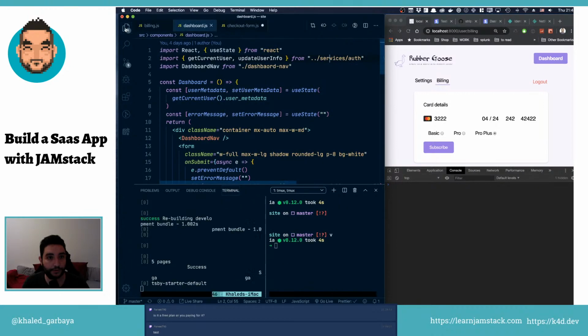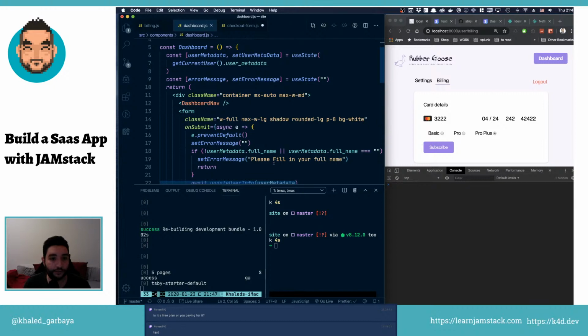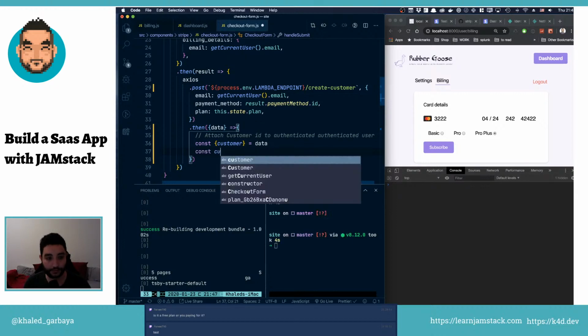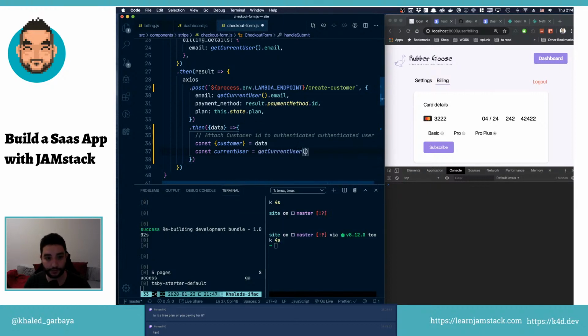I want the dashboard. So in the dashboard, we fill in the metadata stuff, and then we send it back. So what we can do here is also we can do const currentUser is getCurrentUser.